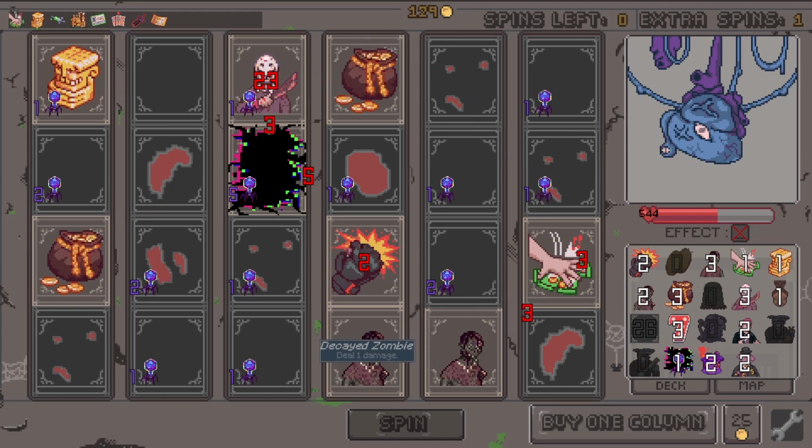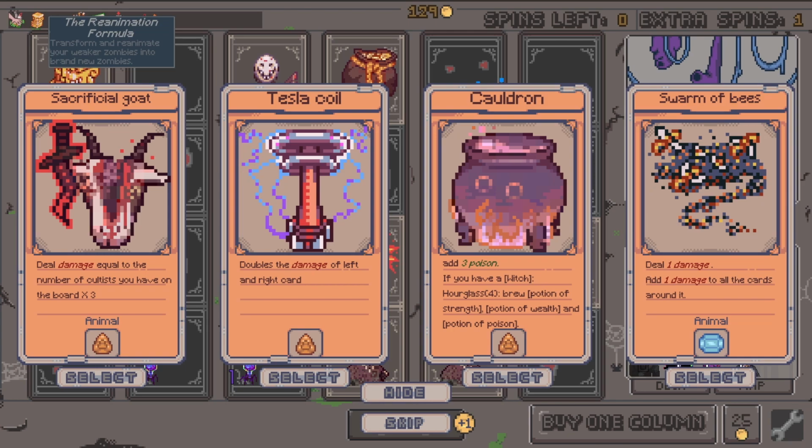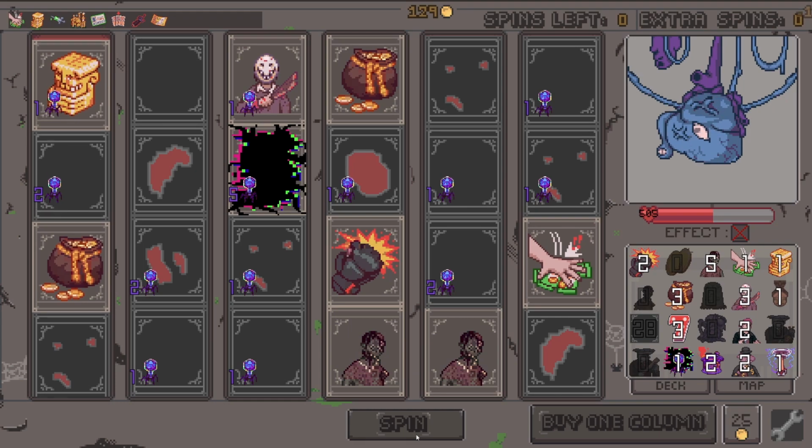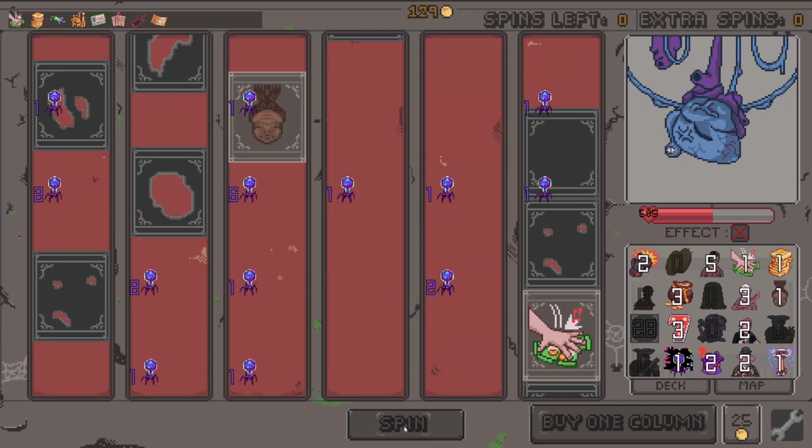I don't get how you can be decayed, because this literally says: transform and reanimate your weaker zombies into brand new zombies. So, what's happening? Like, what's actually going on?